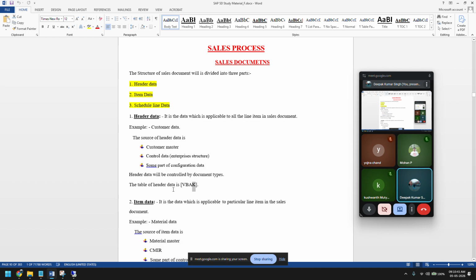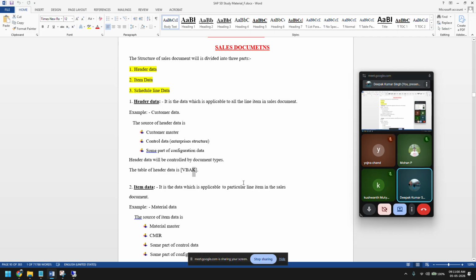VBAP, P means item data always. SAP follows this nomenclature. Similarly, the delivery tables LIKP and LIPS: LIKP will be header, LIPS will be your item. So mostly K represents header, P represents item.